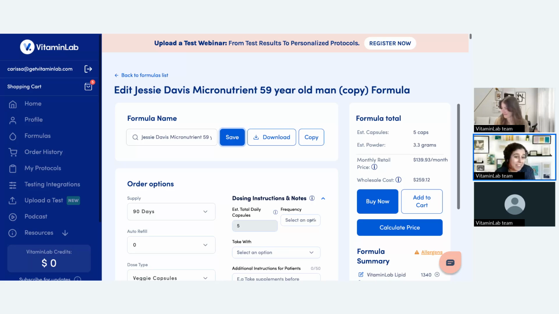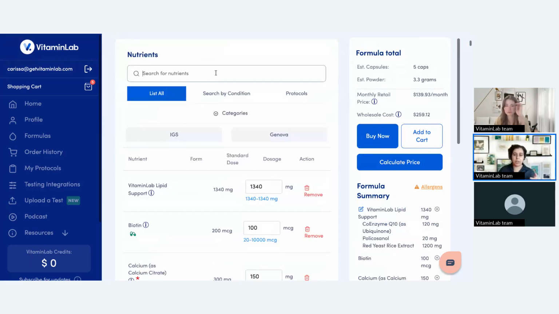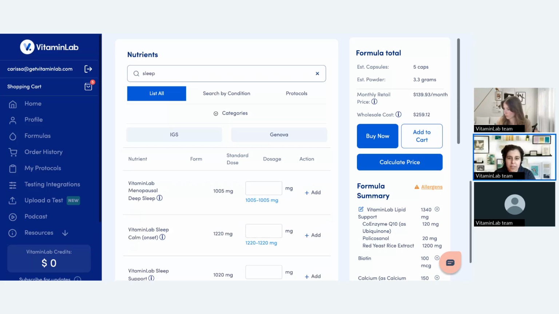And now we will add some ingredients to support his sleep. So I personally don't like to give high dosages of melatonin, not when they immediately go to sleep. It has a very short half-life. It won't keep him sleeping throughout the night necessarily. And I would rather try to support his own natural melatonin production instead of giving him melatonin as is. And so one of the protocols that I like, we have a few sleep protocols, one of the ones that I like is called sleep onset.